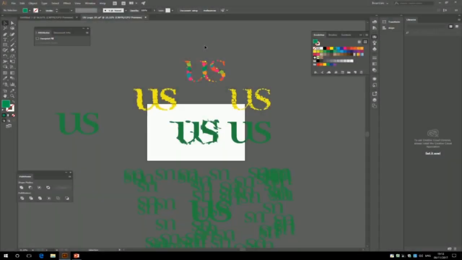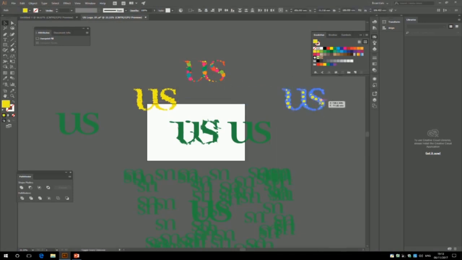Let me do it again. If you want to make a copy of this, let me do it again. I'll select the logo. And then I'm going to select different swatches here. So I hold down the control key and I select different swatches.